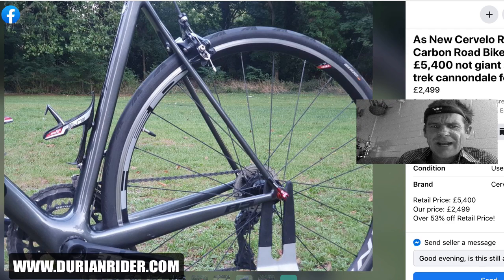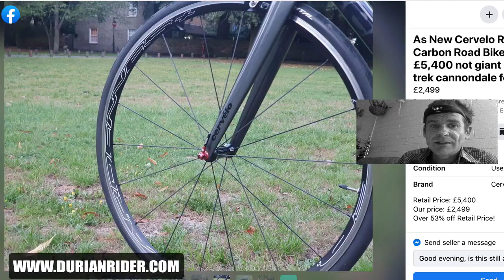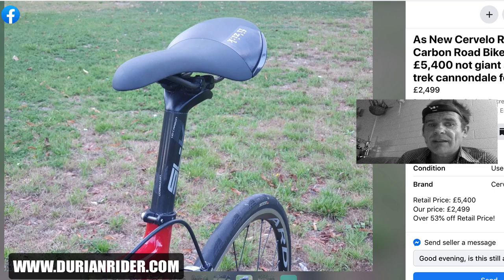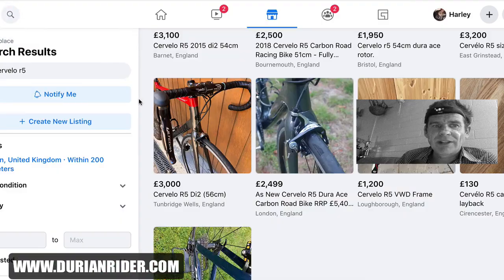The price, absolutely dreaming. In Australia, you probably get this for maybe 800 quid. And he wants 2.5. Like, it's just dreaming, mate. Dreaming. Nice bike. Does it have the ring of death? Only one way to find out. Let's go back over to London. Let's see what they got going.